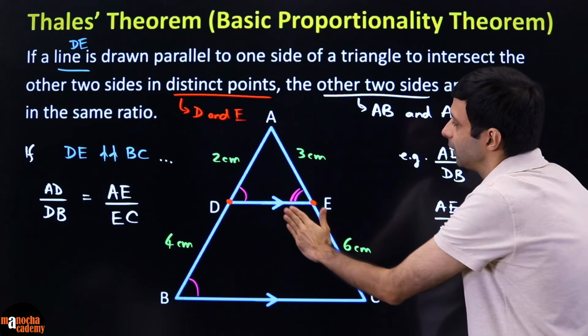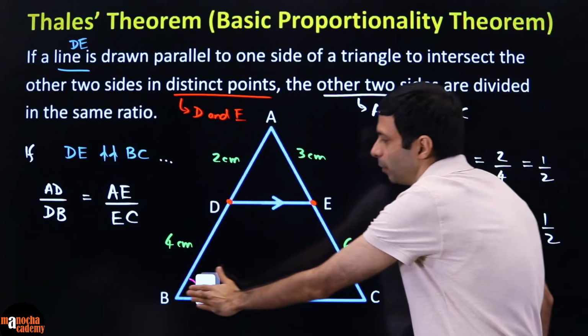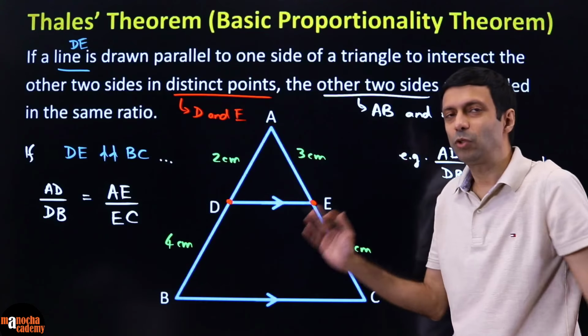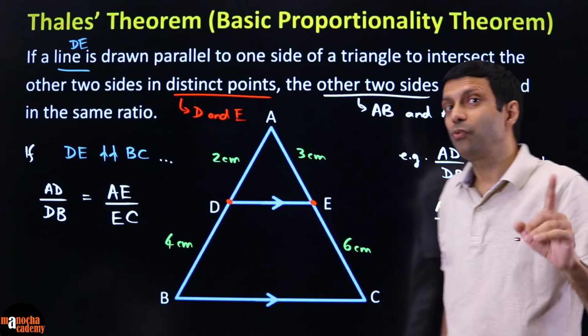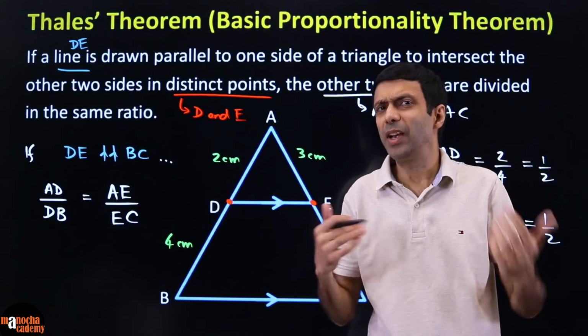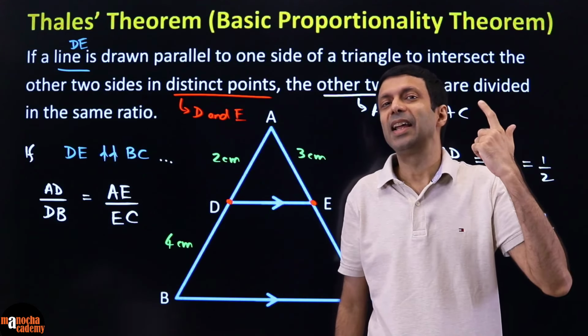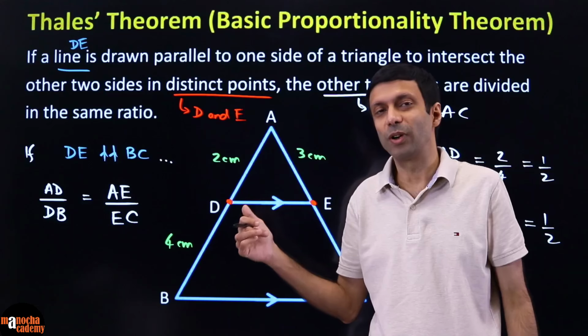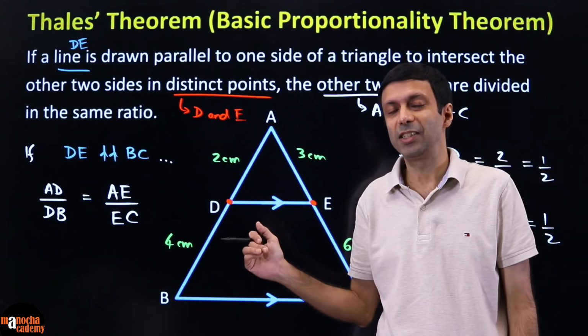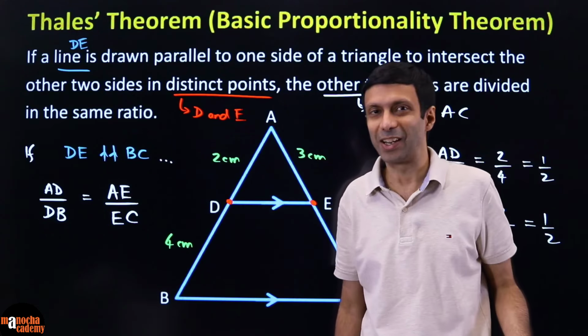But let's not worry about similarity right now. Intuitively you can get that this seems to make sense. But the proof doesn't use similarity. There's a very interesting proof based on area of a triangle, which you're going to look at: how will you prove Thales theorem using the area of triangle concept?